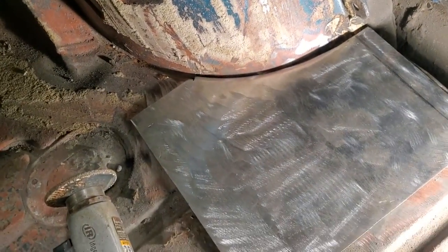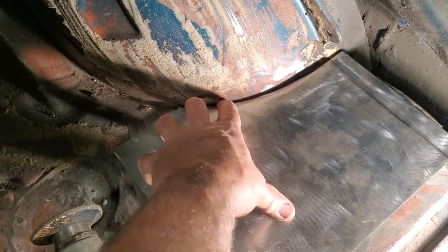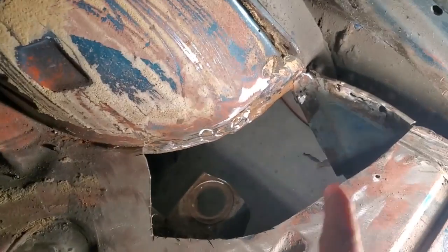So now that's ready to go. That's where it's going to go. You can see it's got a nice little rolled edge on it, like it was from the factory. So now all I'm going to do next is make this piece up in here.